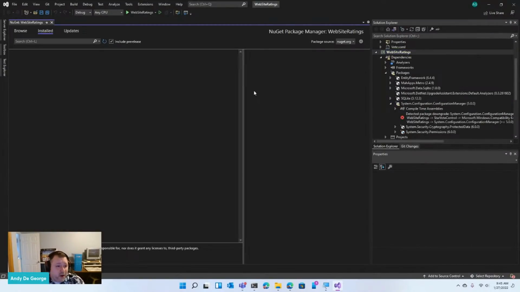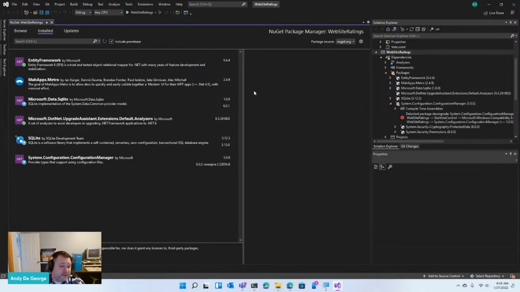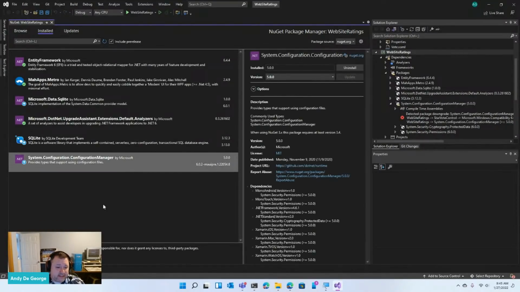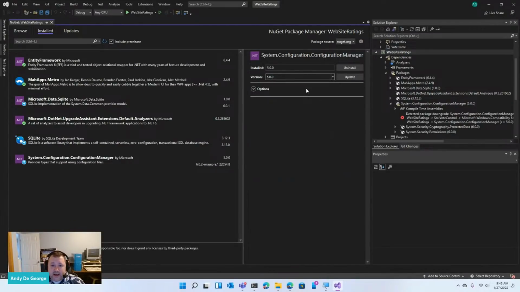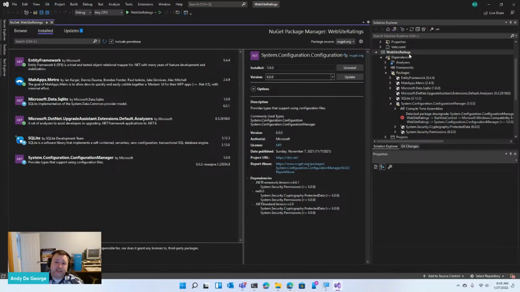So opening up the NuGet manager for the project, let's go find that, and then we can upgrade to 6. Another way to do this is, because project files moving away from .NET Framework are much simpler, it's actually easier to go hand change.